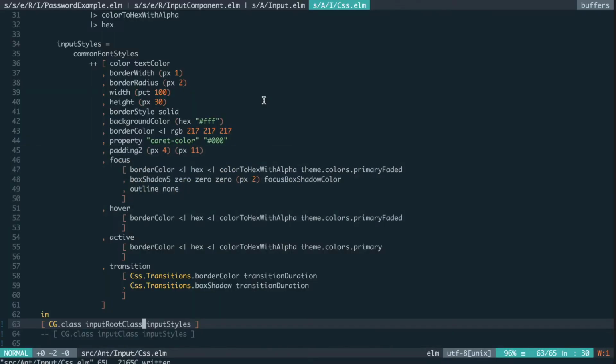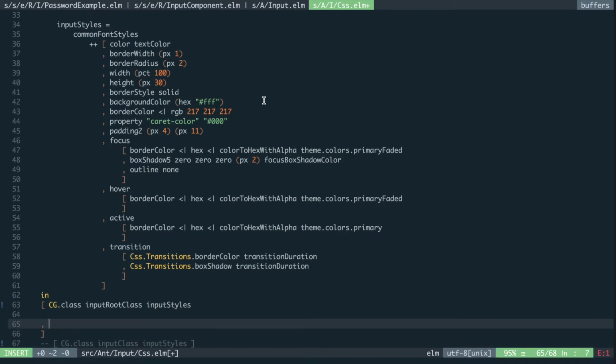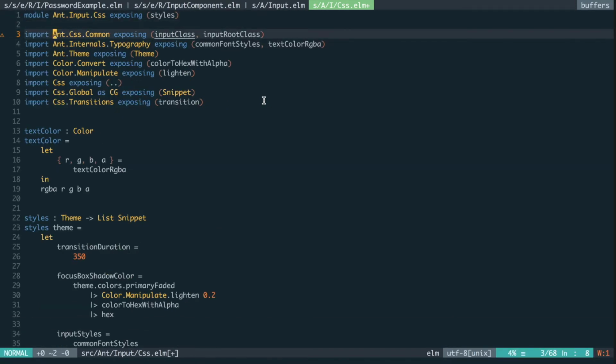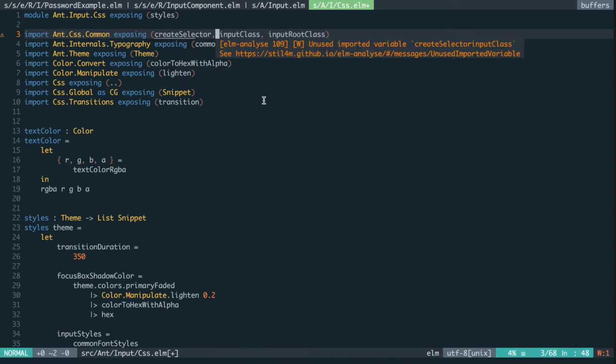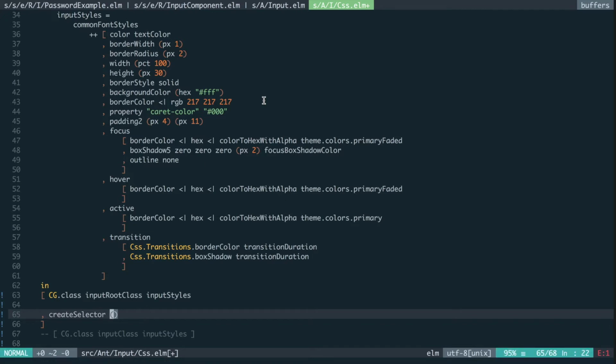It would be something like, let's create a space here, and then we would do create selector. Let me import that from here. And our selector would be something like, hold on a second. So it's going to be a div, right?